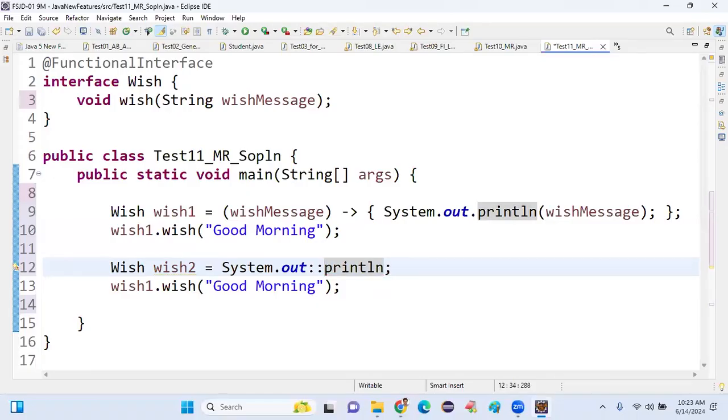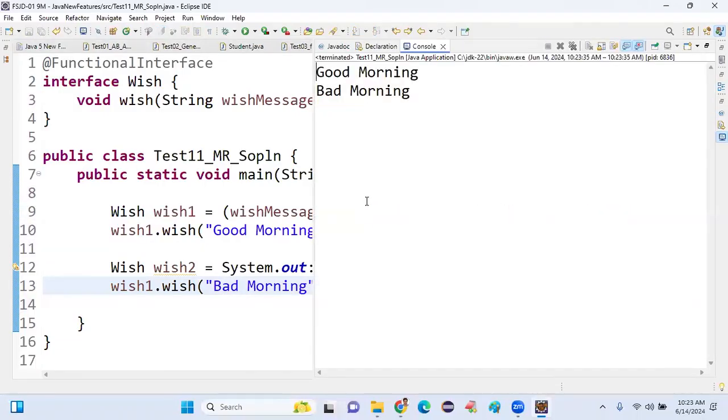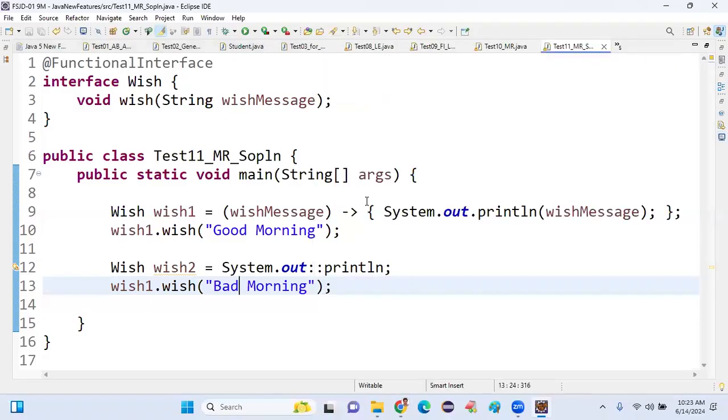Good morning. How is it coming? Explain. When you are implementing a functional interface for printing messages, in the lambda expression you just write System.out.println. Println is a method call.